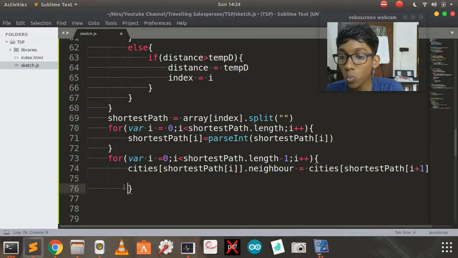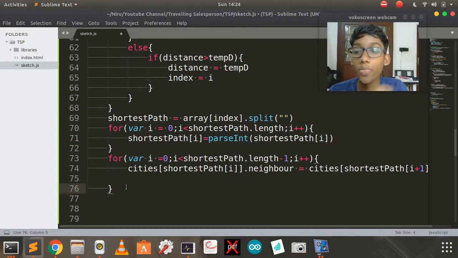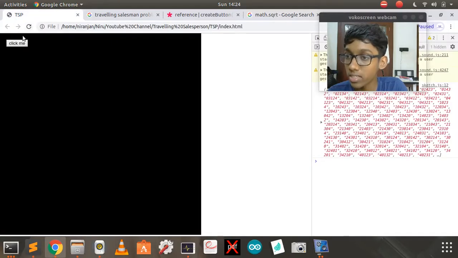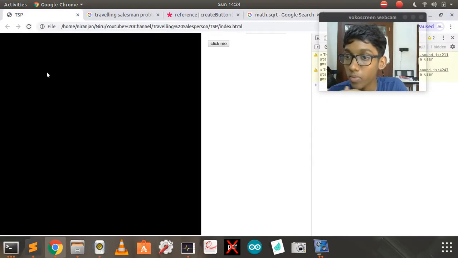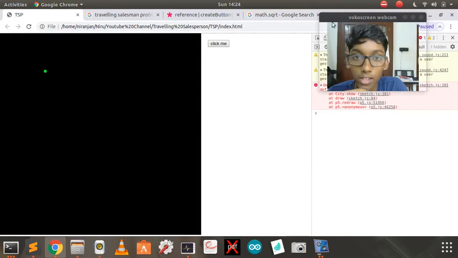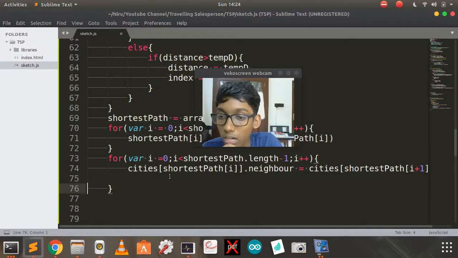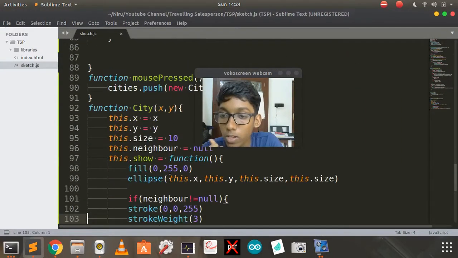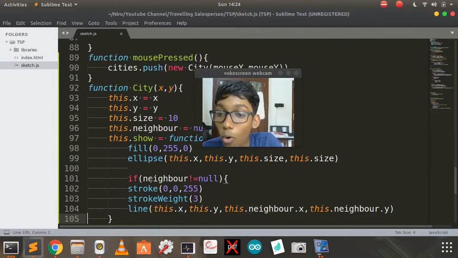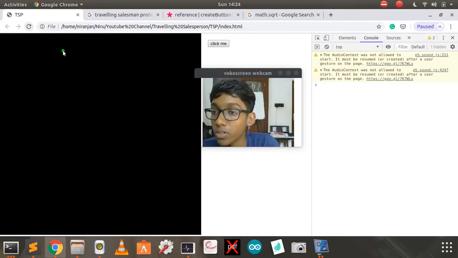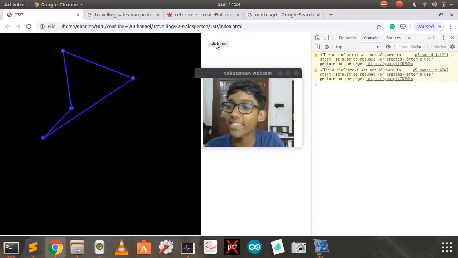Yes. Now if we do this, we should get a line that is crossing all of this. Let's see. So reassigned. Oh, there is some problem. City dot showNeighbor is not defined, right? Neighbor is not defined. Why isn't the neighbor defined? Oh, this dot neighbor. Forgot this dot. Yes, we have this. Oh yeah, we have a path. Yes, but this is too fast, right?